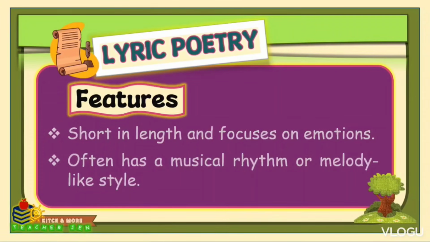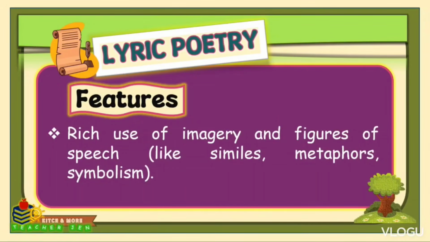Another one is lyric poetry is rich in the use of imagery and figures of speech like similes, metaphors, or symbolism. Lyric poetry paints vivid pictures using rich imagery and colorful figures of speech, like comparing love to a blooming flower, which is simile, or giving the moon a secret smile, which is personification. Every metaphor and symbol brings emotion to life in a way that's unforgettable.